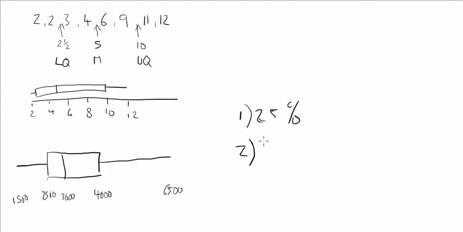As long as you understand what the box and whisker diagram is representing, it's a really easy question. And question 3 is the interquartile range. The range is the biggest take away the smallest value. So here it would be 12 take away 2, which is 10. The interquartile range is the upper quartile take away the lower quartile. So in this case it'd be 7.5. In this case 4,000 take away 2,500 is going to be 1,500. So the interquartile range would be 1,500.